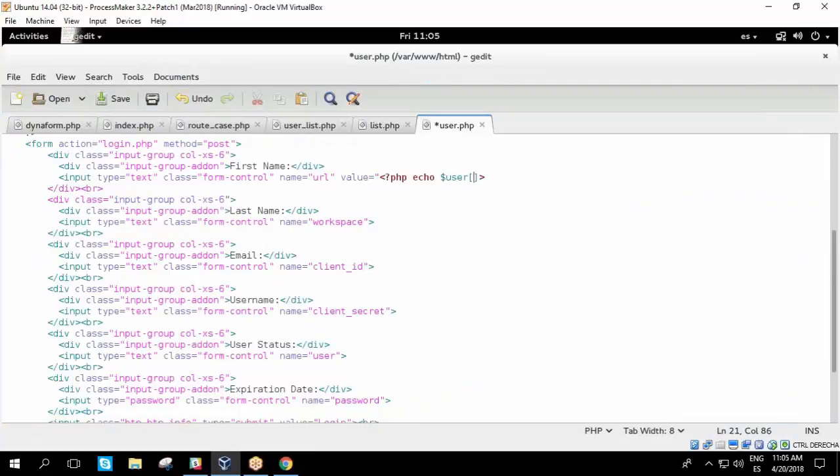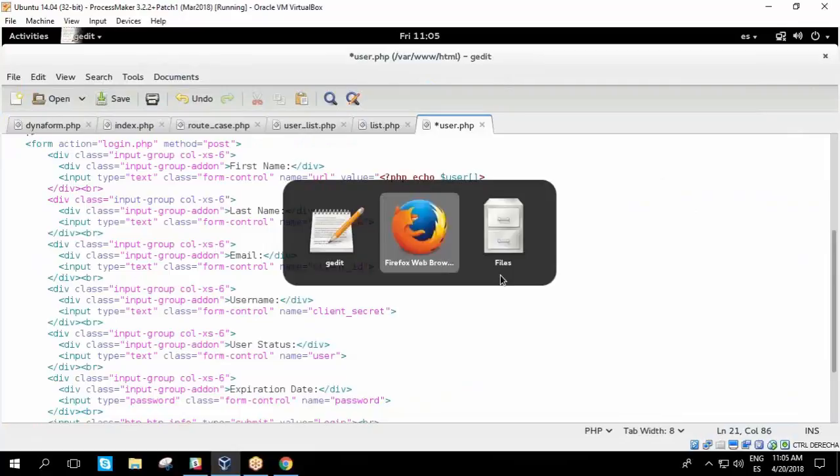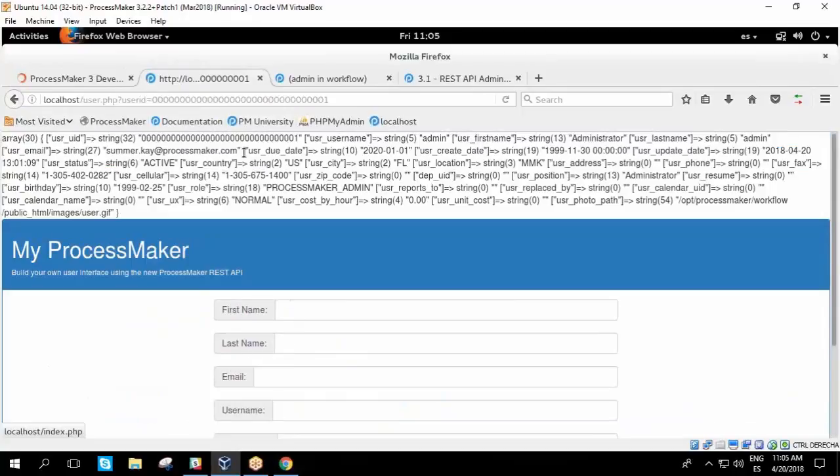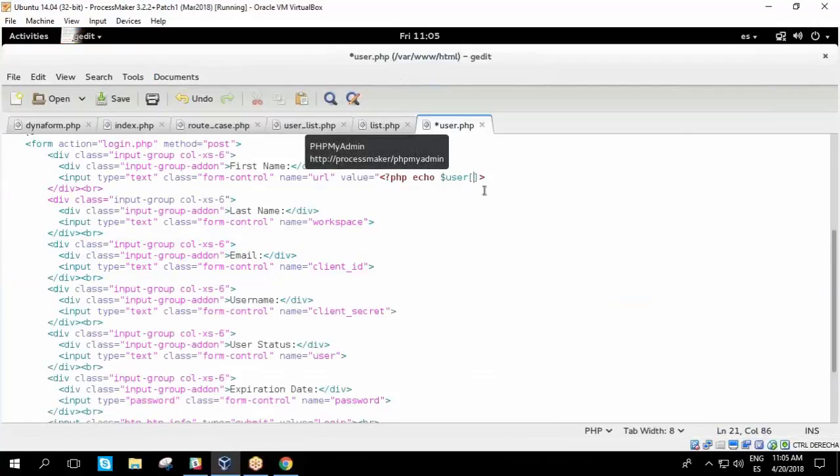So let me just add the brackets here. And if I look at the array, the user first name is reflected again by this user first name variable. So that's what I'm going to have to add to the code in my user.php file: user underscore first name. And this will also need to be in between single quotations like so.